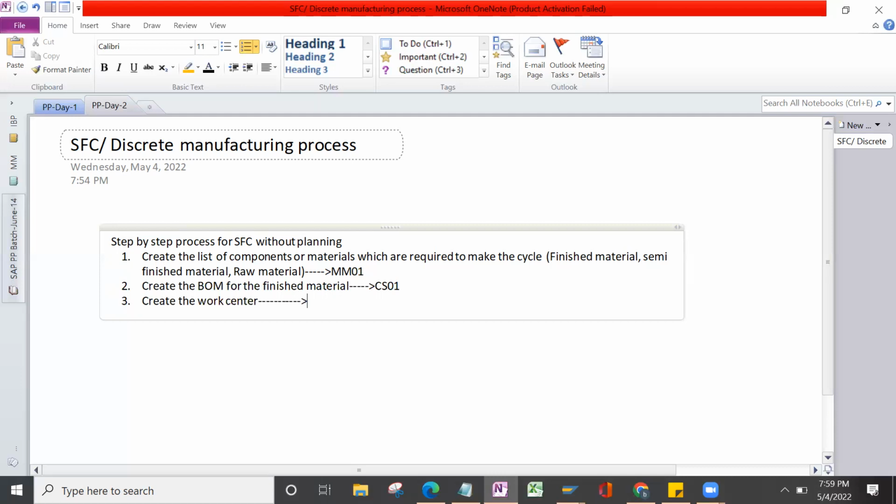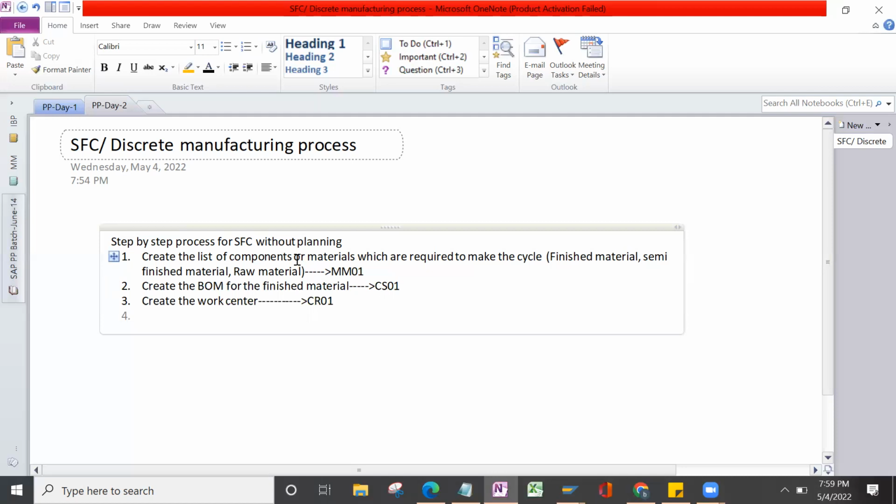Similarly, in a manufacturing organization, they are not going to replace the work center every time. Whenever they are not able to use the machines, like a machine replacement, or any new product is going to be introduced and an extra work center is required, at that time they will create a new work center, sir. Up to that time they are not going to create a new work center. So for your purpose also, create only one work center. CR01 is the transaction code to create the work center, sir.